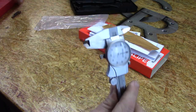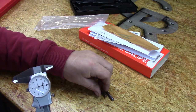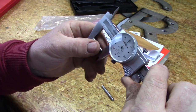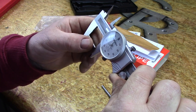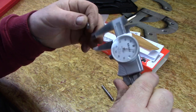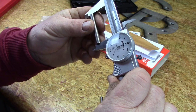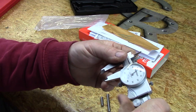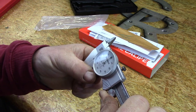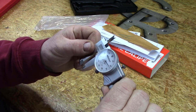Before I make any corrections, I thought I would try checking it with some standards. I have here a 1-inch and a 2-inch standard that came in a Starrett micrometer set. With the 1-inch standard it's returning to about three quarters of a thousandth shy. With the 2-inch standard — yeah, it's consistent. So I think that means it's safe to go ahead and adjust the dial. I went ahead and made the adjustment, and now it returns to zero correctly. That works good.